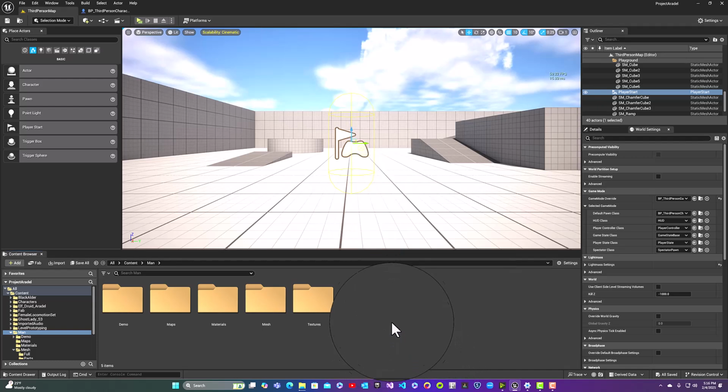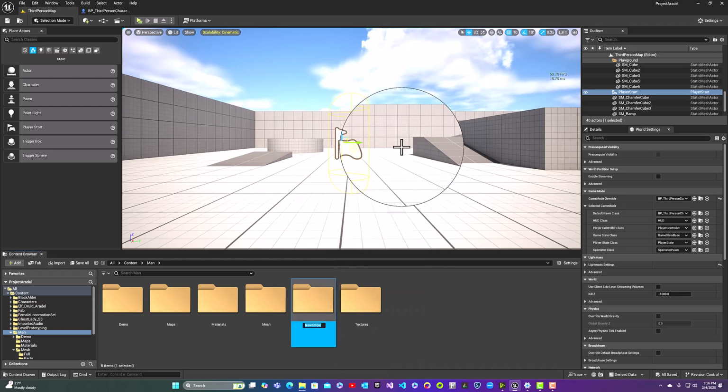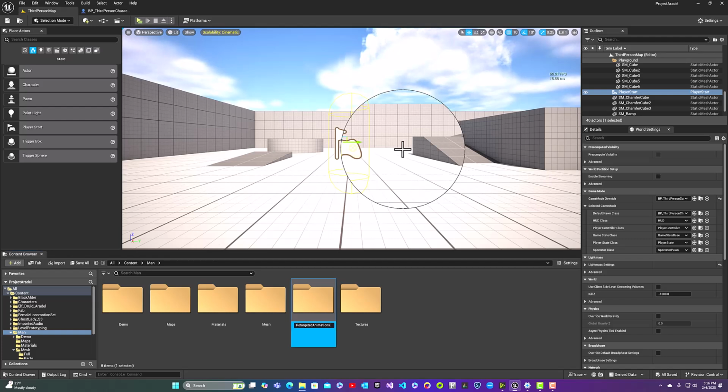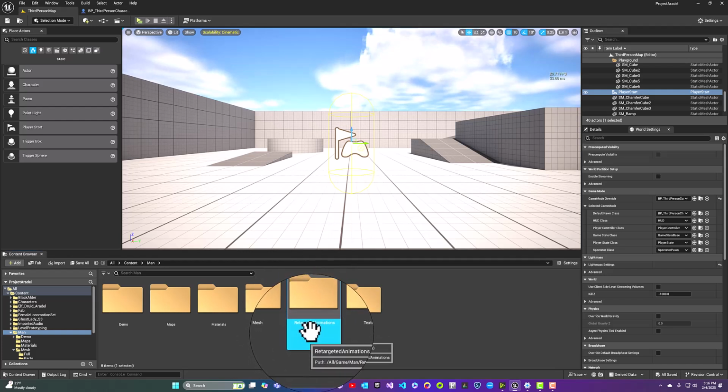So what I'm doing once more is I'm finding some blank space in here, right-clicking and choosing New Folder. And I'm going to title this Retargeted Animations, again with no spaces. If you wanted to, you could put an underscore, but this is fine.